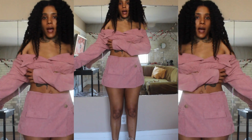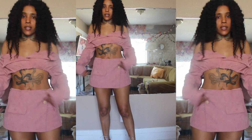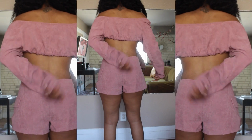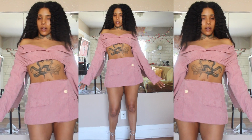To the top, I added elastic on the hem because it was a little big. This was a size large blazer. This is the original bottom half of the collar. I took off the majority of the neckline so that way I can get this back. And then I went ahead and added a snap button here, a snap button here, and then a snap button here. I left the sleeves alone.